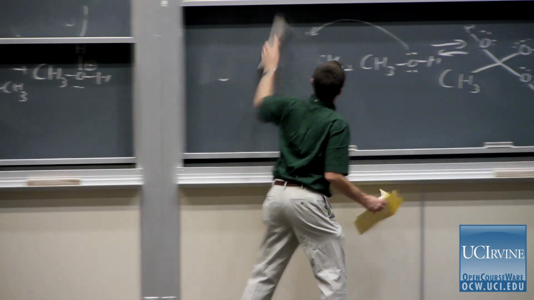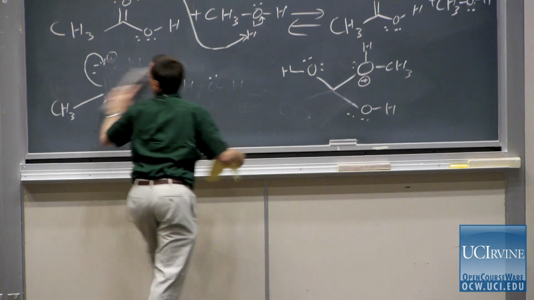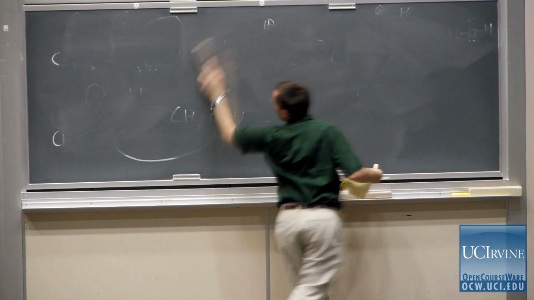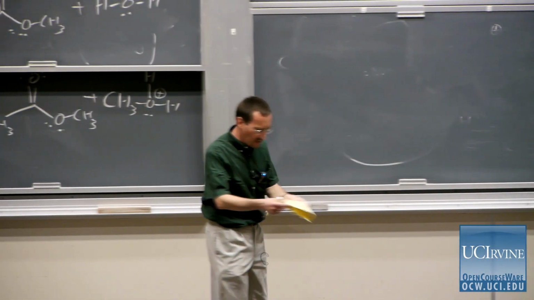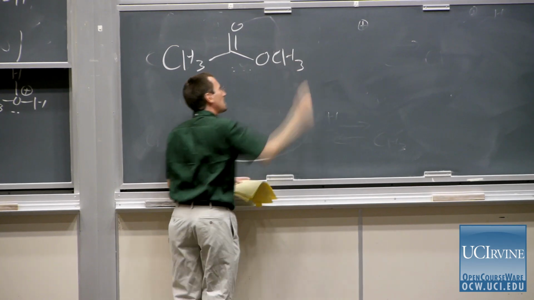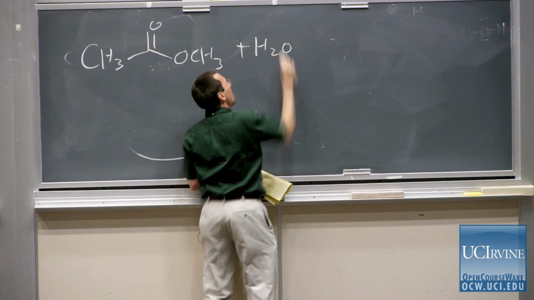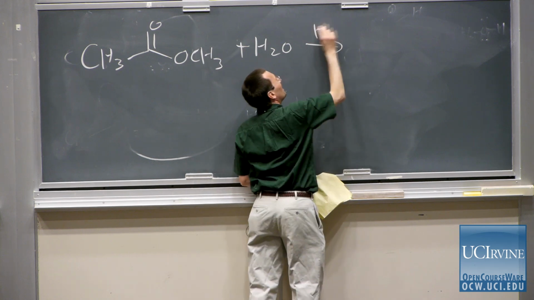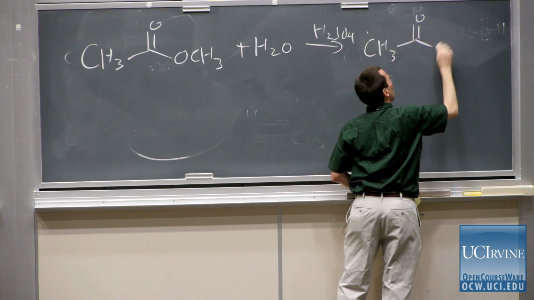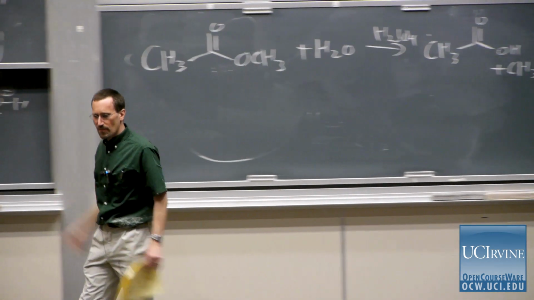Then I want to talk about the reverse reaction, the hydrolysis of esters. Remember, Fischer esterification is an equilibrium. So if I take, and again, I'm keeping my whole lecture really simple with simple small molecules, methyl acetate and I treat it now with water and sulfuric acid, I'm going to hydrolyze it to acetic acid plus methanol. It's just the reverse of the reaction.